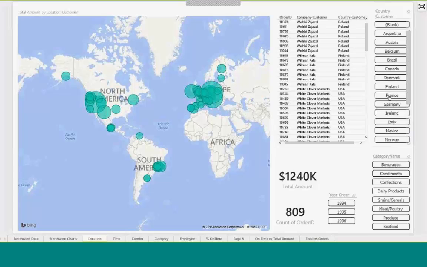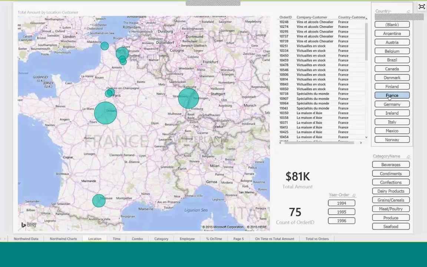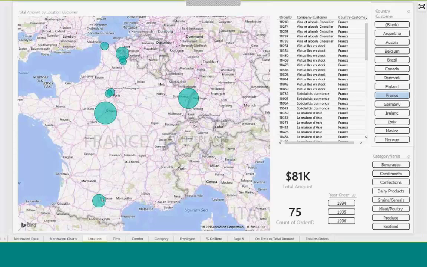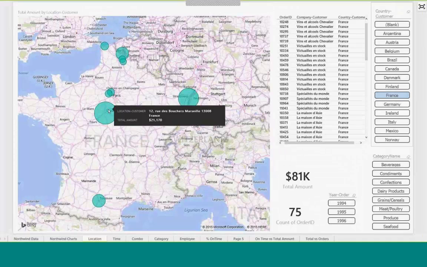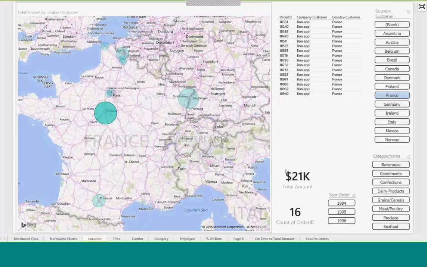If I click on France, there's my orders, and if I click on this location, we had $21,000. Here the size is proportional to the amount of revenue. If I actually click on that, there's my $21,000 in revenue, and there are the orders that contributed, which are 16 orders.